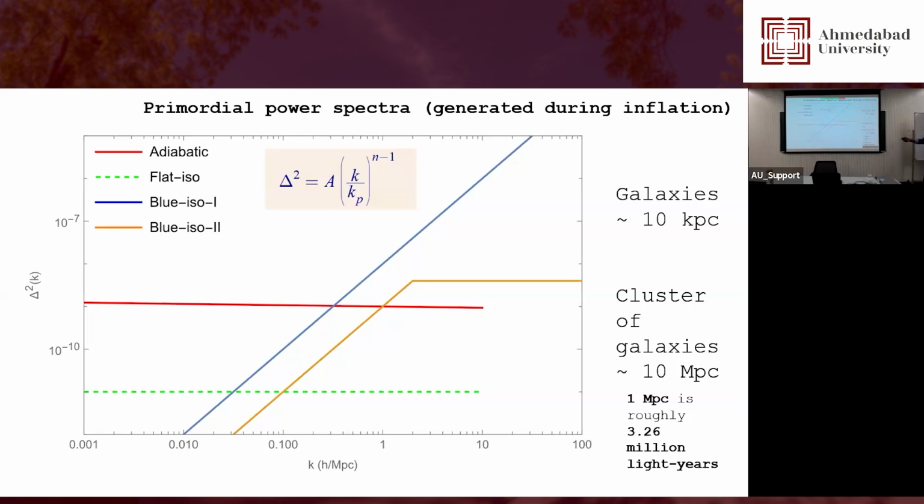Now, one caveat here: this is primordial. This is at the beginning of inflation, somewhere before the radiation dominated era. Because today we don't see the same thing. We know stars and galaxies have clustered together, so there is huge variance and huge power there versus the power on a very large scale. So this is what we are looking at primordially. Essentially, we are trying to write the history. We are trying to go back in time and see whether we can measure this power. And so this is adiabatic.